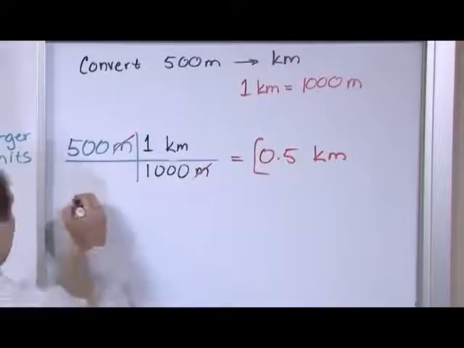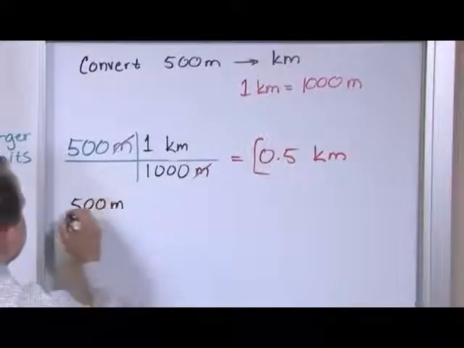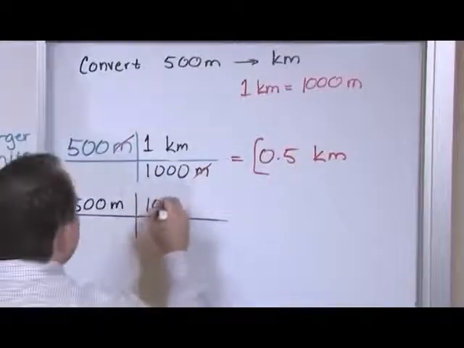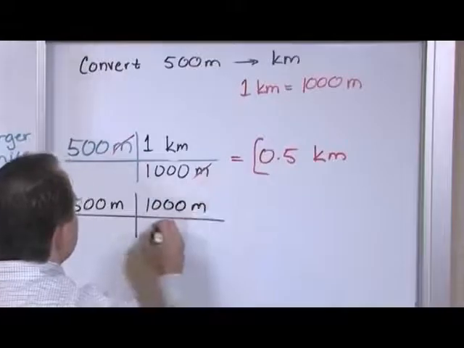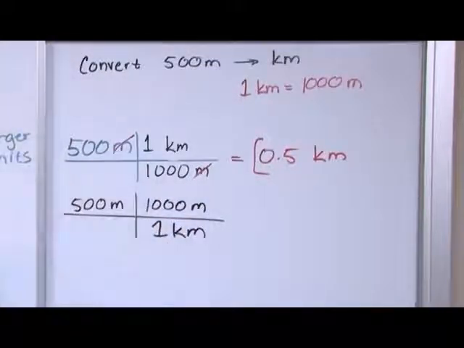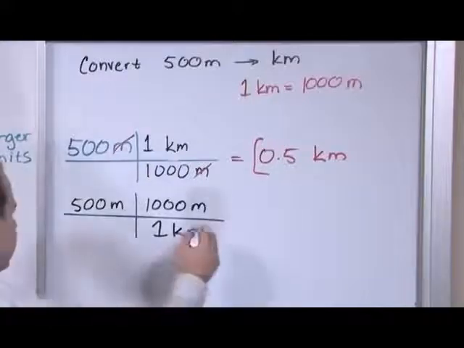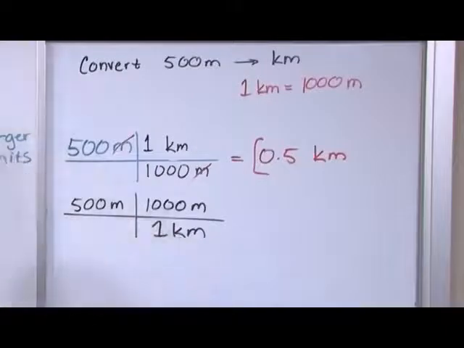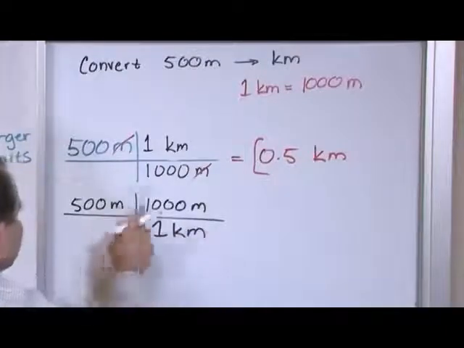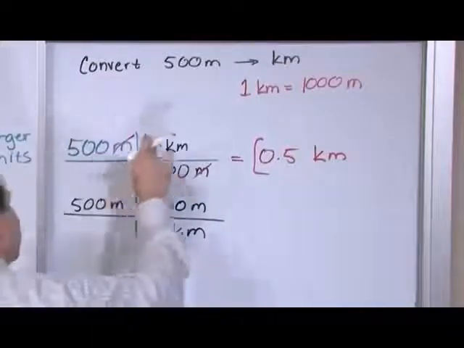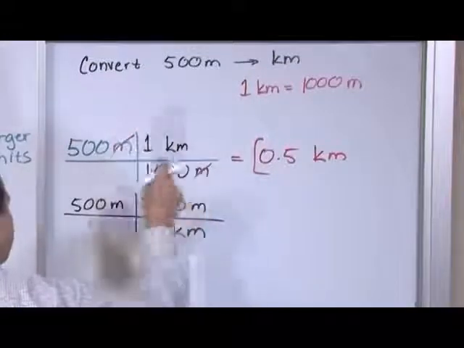What if we set it up the other way? 500 meters. Now the next thing we need to do is write our conversion factor. Let's just say you took a guess and you wrote it this way. 1,000 meters is equal to 1 kilometer. You were getting ready to do your stuff here, and then you would look at this and try to cancel it, and you would notice, okay, meters and kilometers, they don't cancel, because these are different units. Now these guys are the same on top, but they only cancel if they're in the top and the bottom.